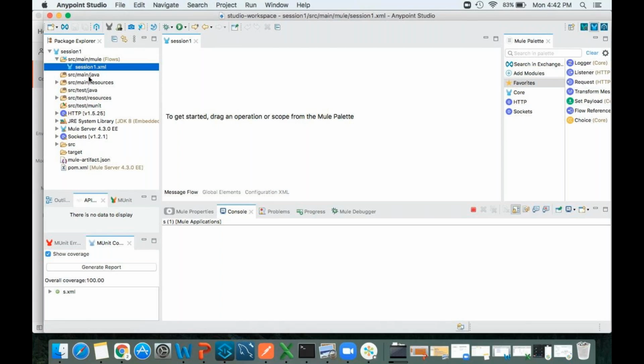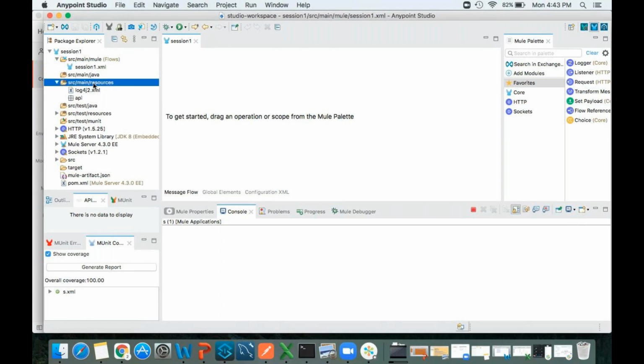If you have any java requirement, you can create those java files over there. And coming to the third one, src main resources. Just open this, you can see here. In src main resources you can keep different kinds of files. Different kinds of files means you can keep your property files over here, you can keep your json file over here, you can keep your other files over here.